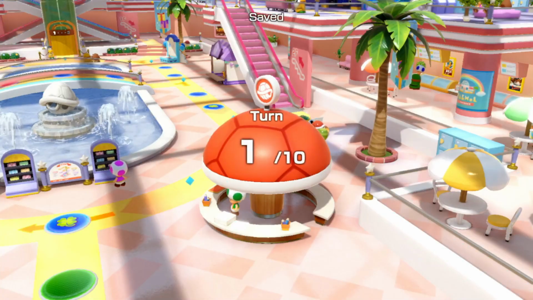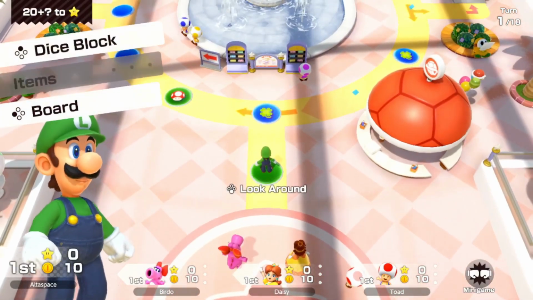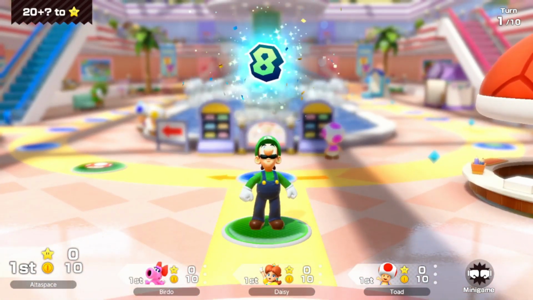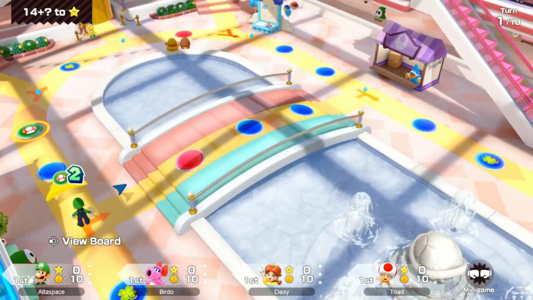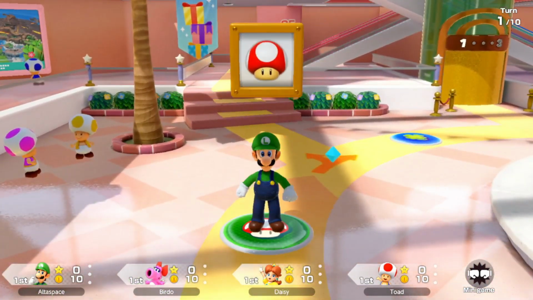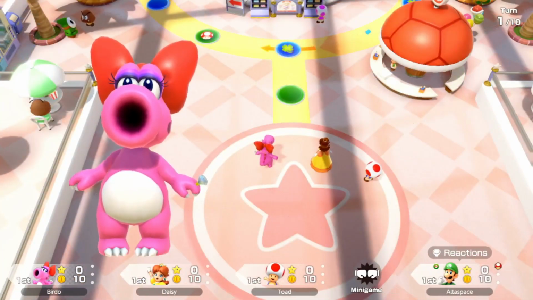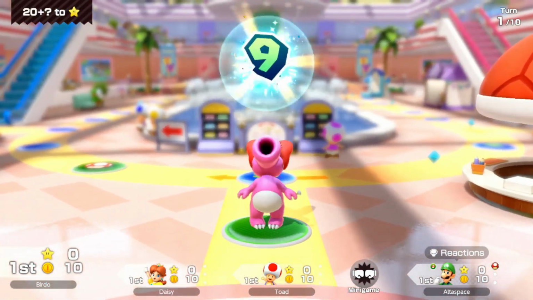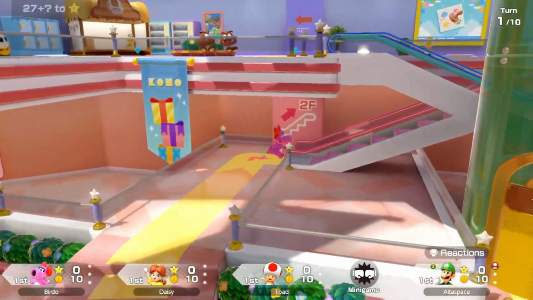Here we go. Turn number 1. Okay. There isn't really much I can do, so we're just gonna do dice block. 8. Get an item over there. Let's go here. Okay, I'll take that. Just going farther in this game is usually pretty helpful. I didn't even keep track of where the star was, not gonna lie. I'm gonna guess it's on floor 2 at least.